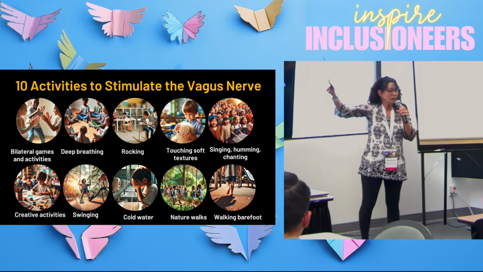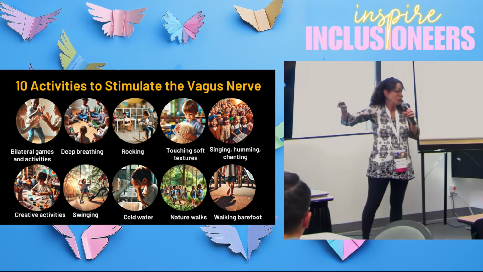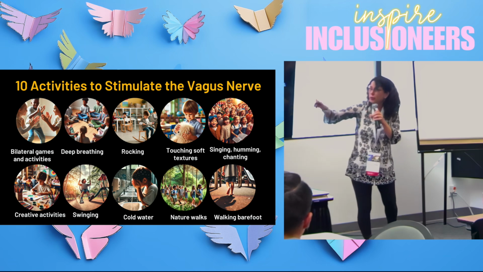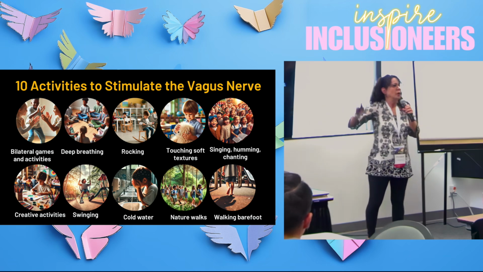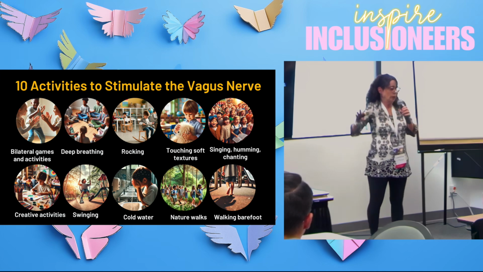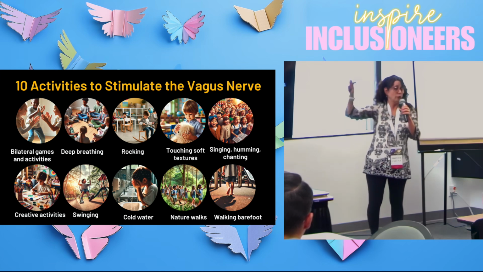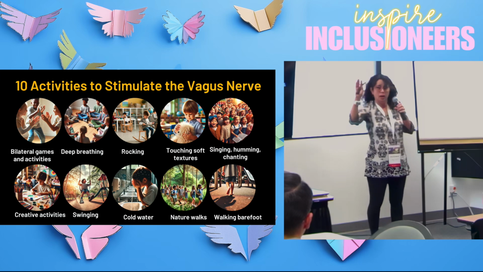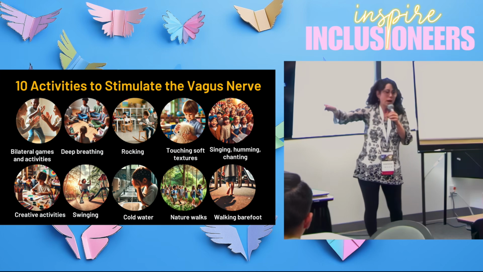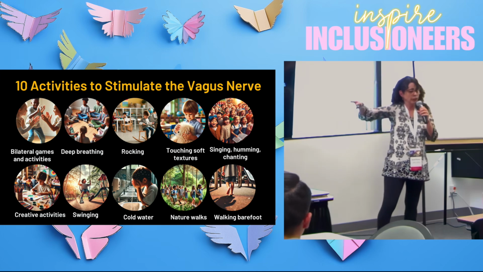Unfortunately, a lot of school music programs are kind of falling away, especially choir, which is sad. Creative activities. So during class downtime, putting out a variety of arts and crafts materials, paints, glue, any types of crafts, and allow those kids to engage in those creative activities, even puzzles.